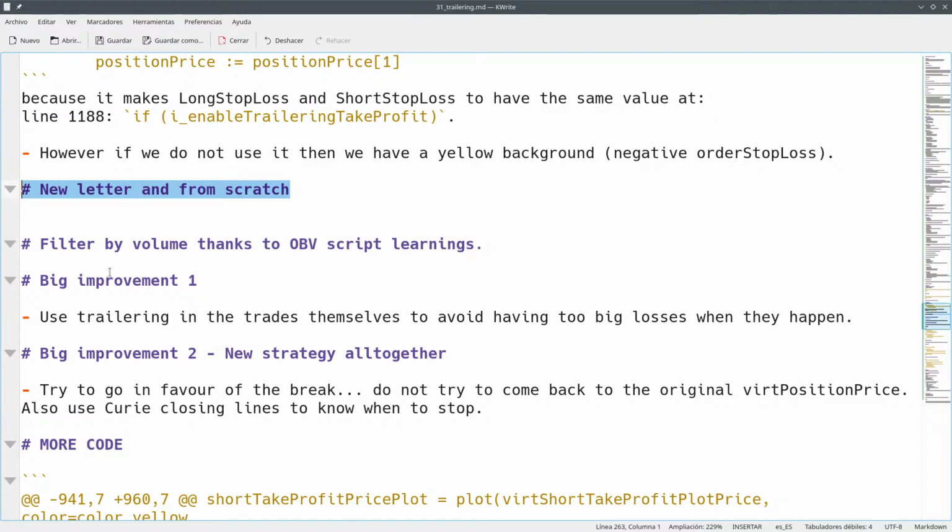And then I will try to filter by volume. Not sure how. Maybe I will do another indicator or another strategy to find out what I want to use. Yeah, so I'll show you a video and we will start.